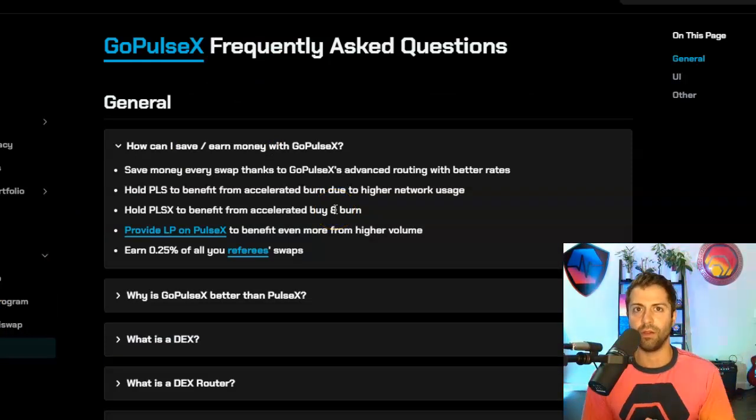So it's faster because of the order routing process, but it's also cheaper. And how is it cheaper? Well, number one, it will automatically look up the best order route from all liquidity pools from all different dexes, not just PulseX. So that's going to save them money on its own, right? That's number one. But number two is that it actually has gas fee optimizations baked in as well. So if you're worried about referring people about that tiny little 0.25%, for some reason you feel guilty about that, well, they also have gas fee optimizations that PulseX alone does not have.